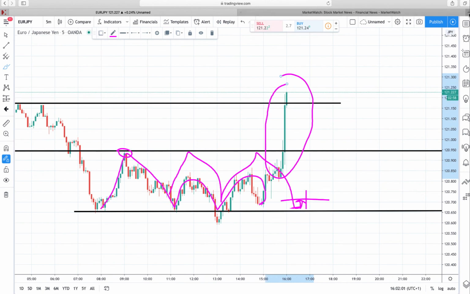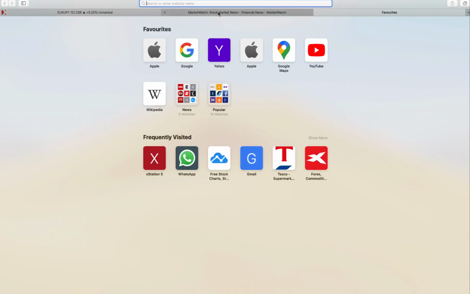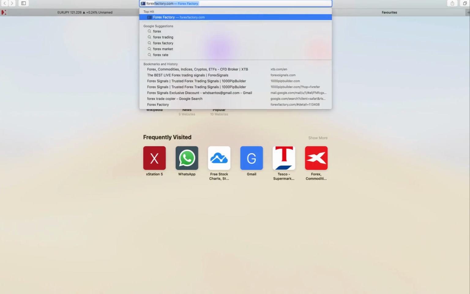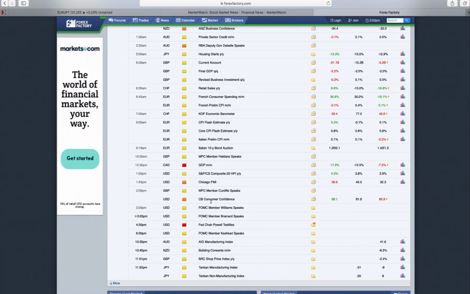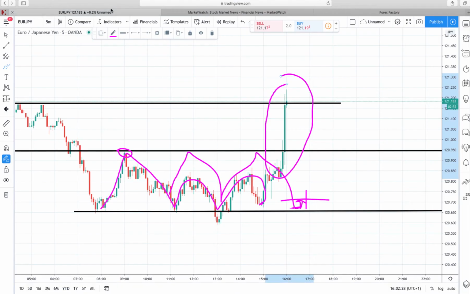This is why I told you, remember, to go to Forex Factory, because here you can see all the news throughout the day, which is going to tell you exactly what's happening to the market. So before you take any trade, make sure nothing here is going to affect your trade. You look here, look at the pair, and then you trade after that, okay? Is that clear? Do you have any questions?